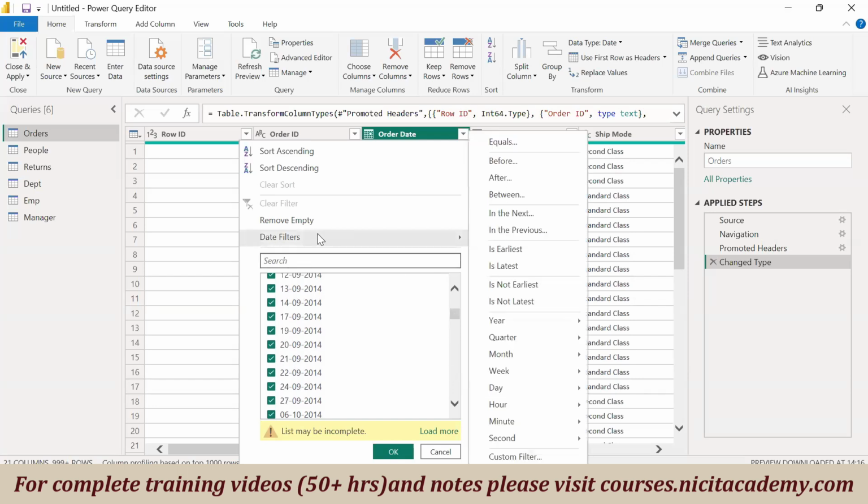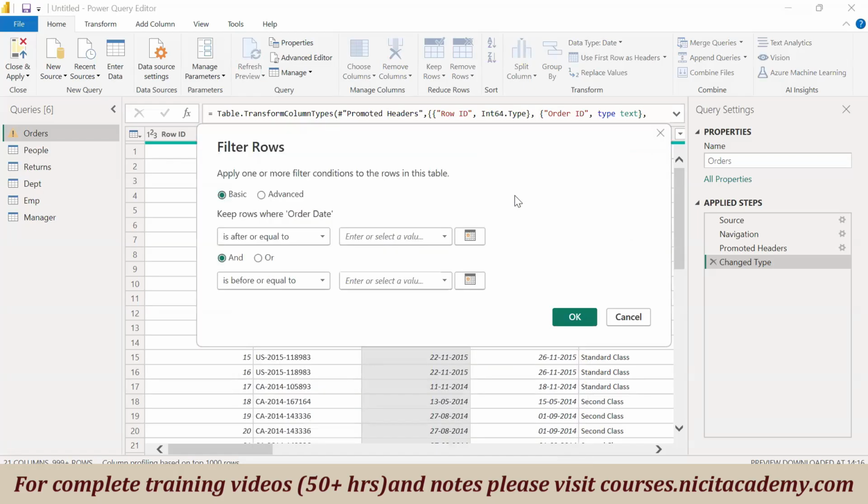So the other way here is, we'll go to this order date. We have got the date filter option here. Whenever this kind of condition is there, we'll go to between. I'll tell you why we are going to between: we have got an option called between here, under date filters. If I go to this between, it will ask me for some filters. So here, if I want to showcase the 2017 year data, the customer names for the 2017 year data.